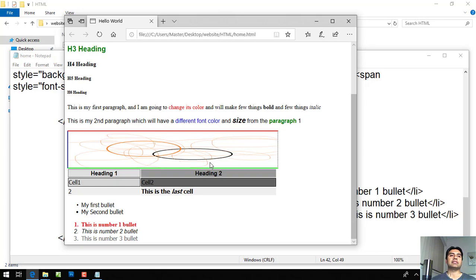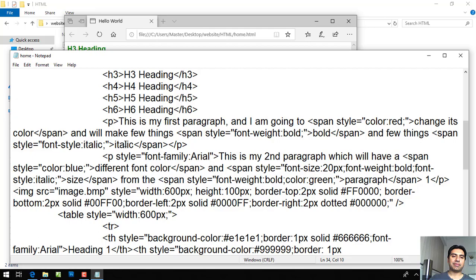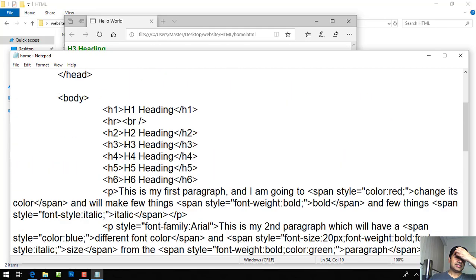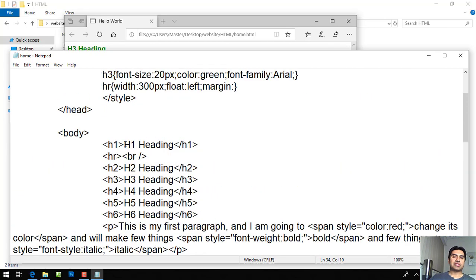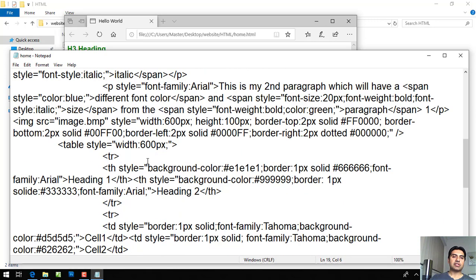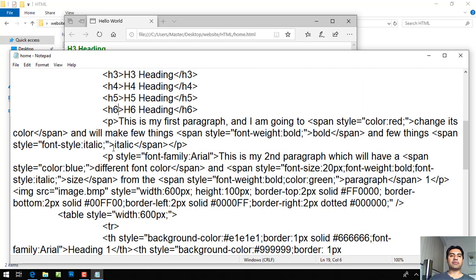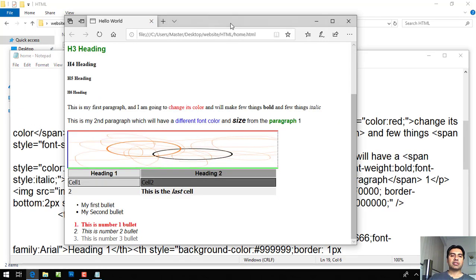So if we recap everything what we did, we added different heading sizes. We control these sizes from style tags up here. We changed the style for H1, H2, H3, H4, H5, H6. Then we added the paragraph tag. We changed the paragraph style, color style for a particular chunk of that paragraph, like we selected just these 3 words and added a span tag in it, which helped us change the color.